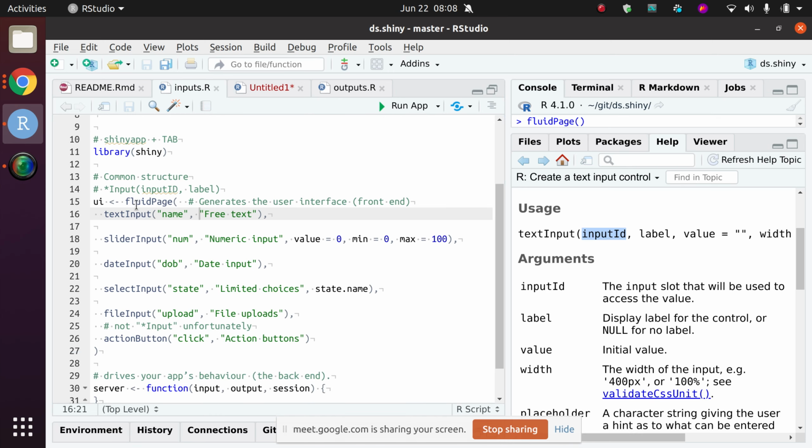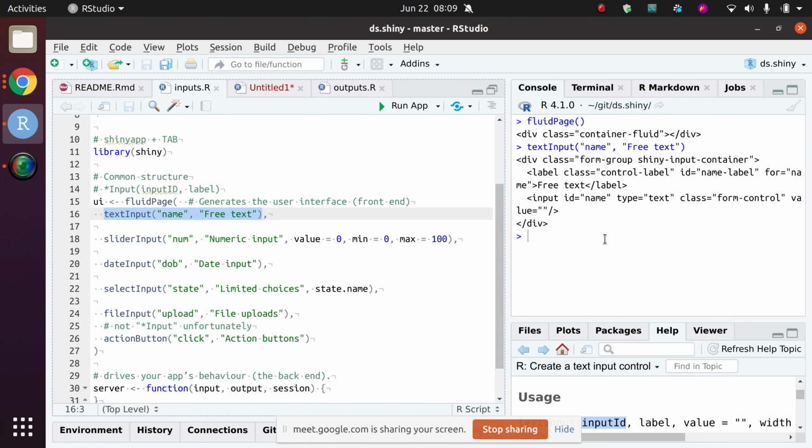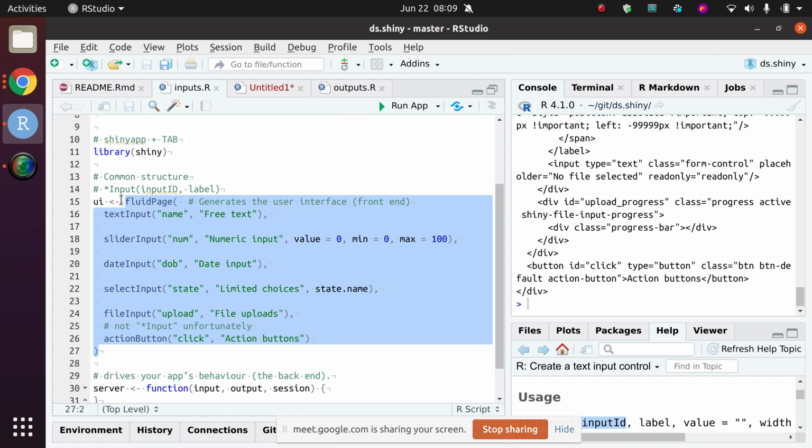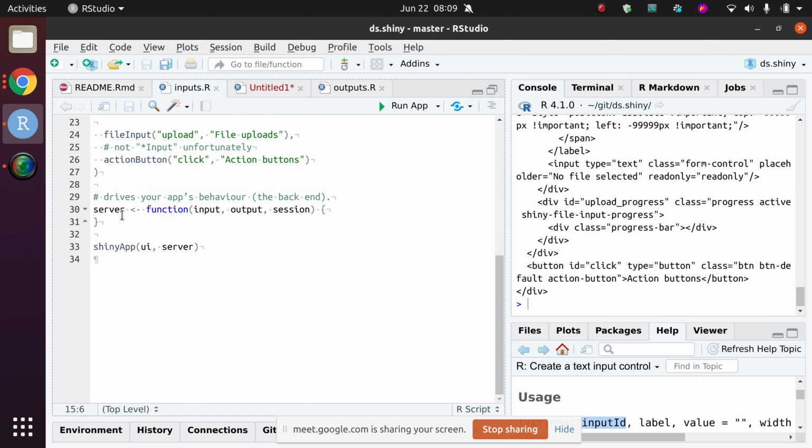This app will only show the HTML that each of these components produces. So if I run this one independently here on the console, you can see how it produces some HTML. Say that I run this other one here, this one also produces some HTML. And then all of these together, wrapped in fluidPage, will produce, again, the whole page that the user will be looking at. And to make this live, I need to run that with a call to server and then wrap it in shinyApp.